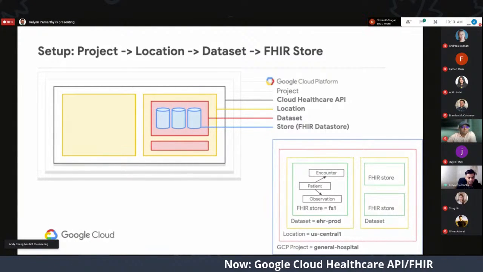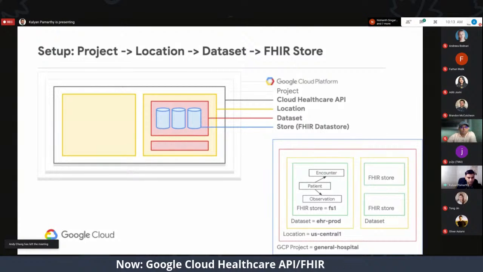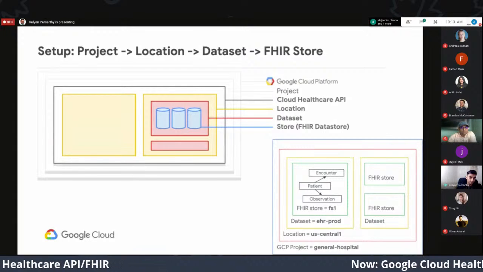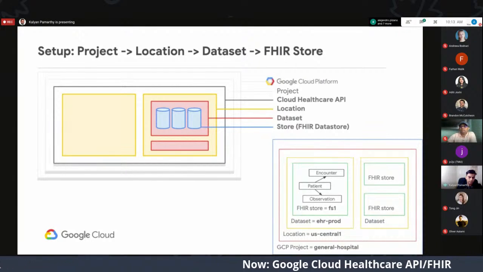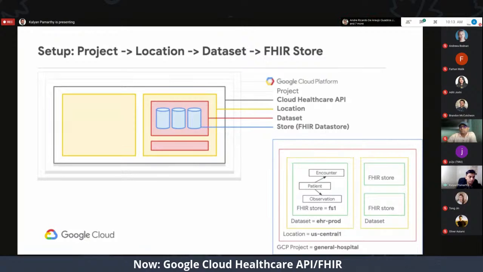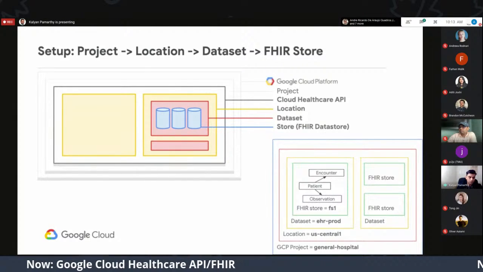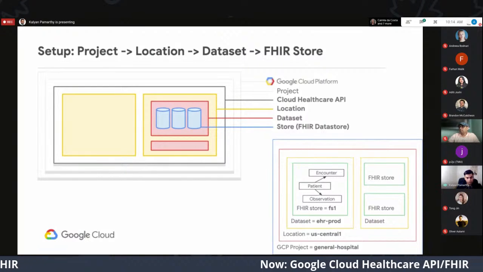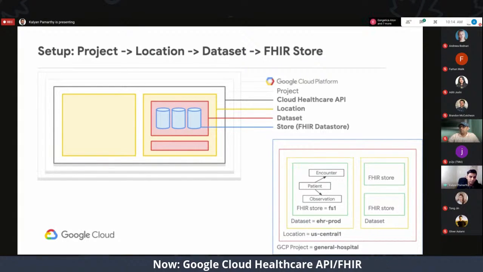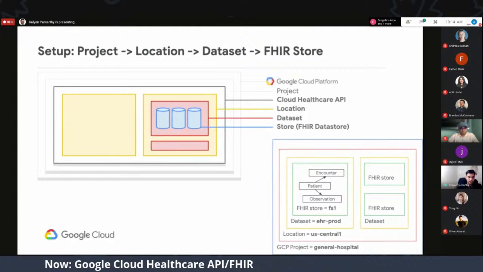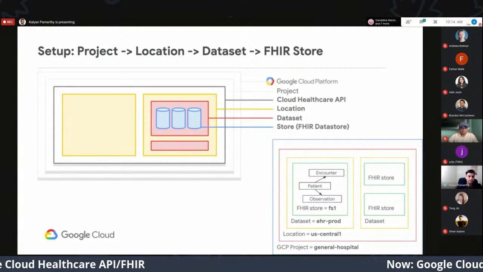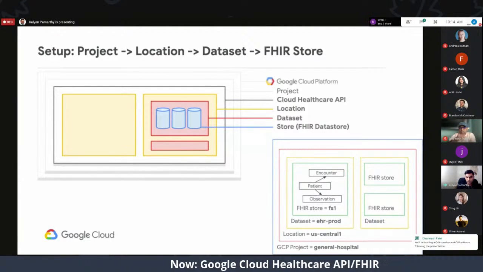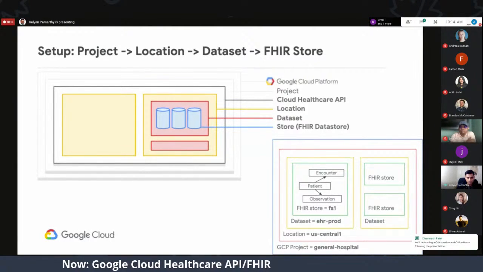So you pick a region, and then you get to create a dataset. A dataset is a container for different data stores, right? So like Oliver mentioned before, we are working quite a bit with DICOM images. And then we have FHIR data. You probably have HL7 feeds coming in. So you can organize all this information within a dataset. But for this weekend, if you're working primarily with FHIR data, then the atomic unit you're working with is the FHIR data store, like I explained before, right? So there's just an example on the right-hand side.